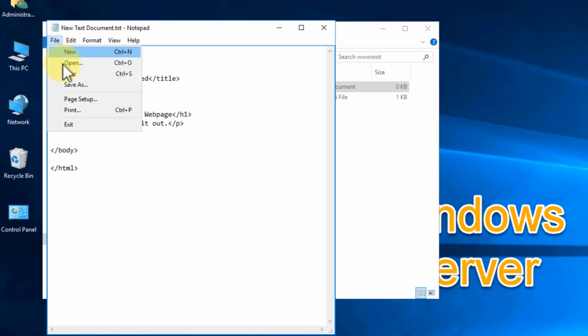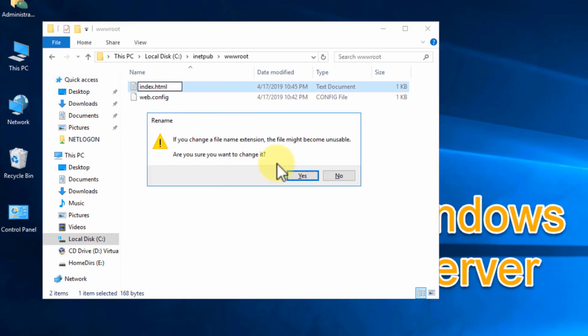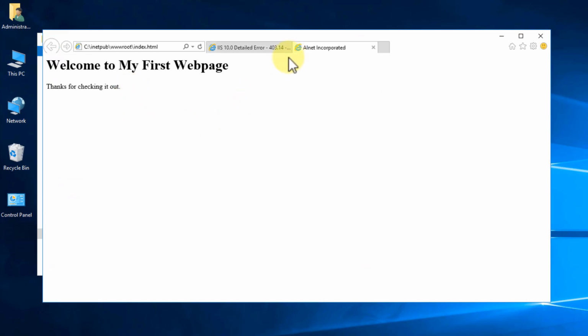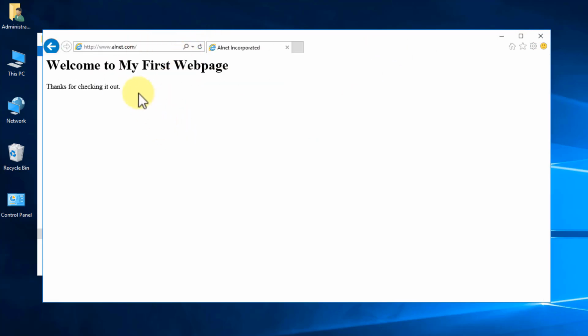Now we can go ahead and just save it, close it, and then right-click on this and rename it, get rid of the name and the extension, and we'll say index.html. Hit enter. It's going to ask you if you want to rename the extension. Hit yes, and we can test this by simply double-clicking and opening it here, and you'll notice that it's opening the file directly from the C directory. And there you go, here's our basic HTML. So we can close that, and now we're back to our website. We'll refresh this, and there you go. Now it is showing our index.html as our homepage. So now it's up and running, and it's working perfectly fine.